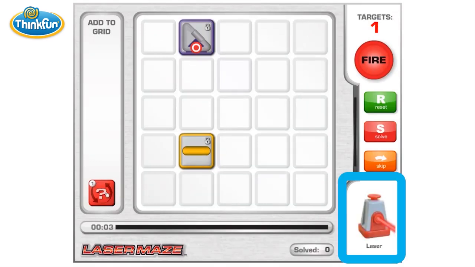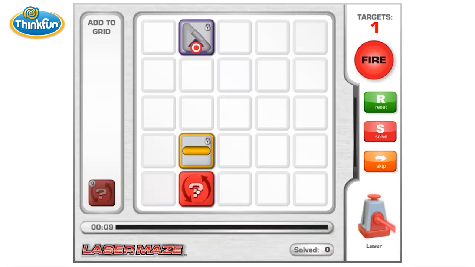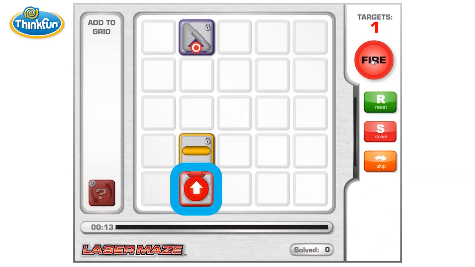Hovering over any piece activates a preview in the bottom right corner of the game, showing how the piece interacts with the laser beam. Use this to help you when you get stuck. Click on the piece to drag it, and release to place it on the grid. Click on a piece to rotate it 90 degrees clockwise. The white arrow on the laser piece indicates the direction of the laser beam.